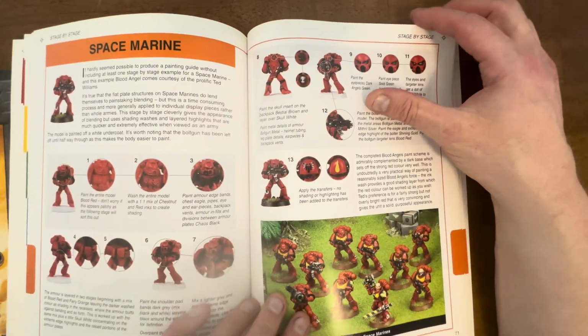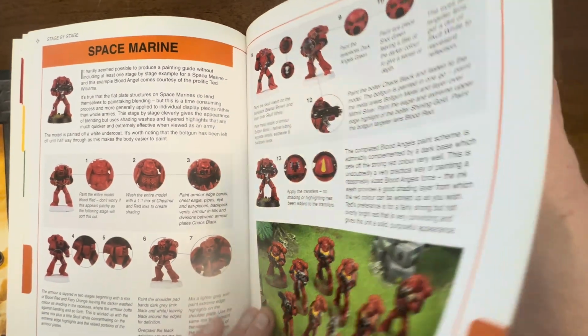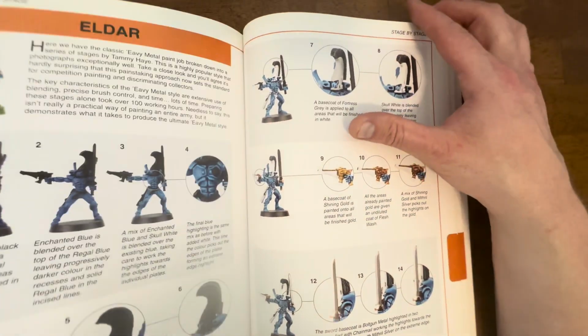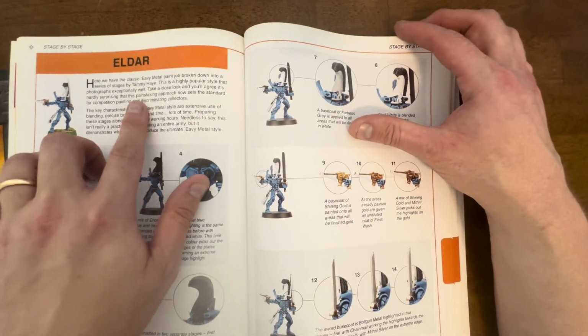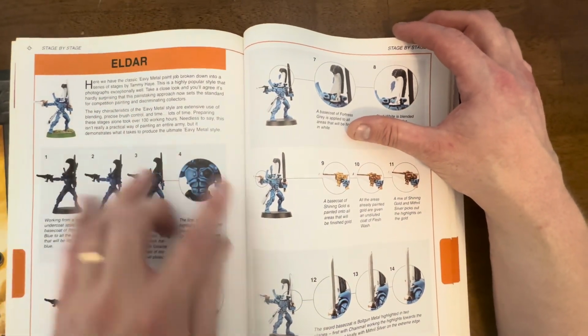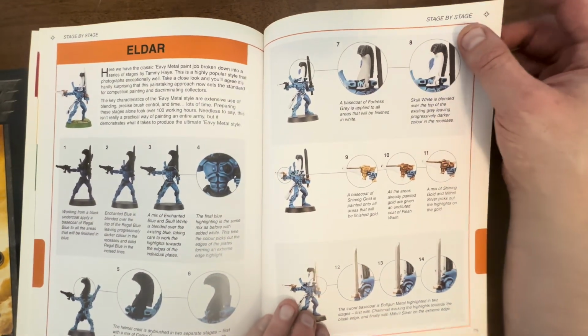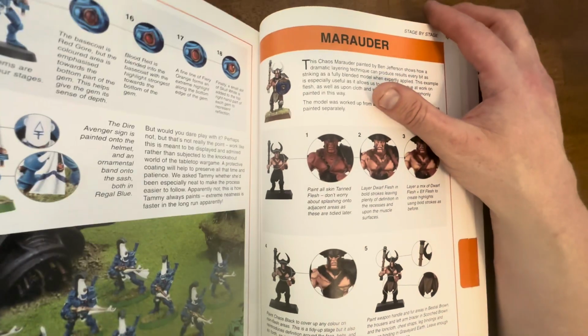I'm pretty sure Tammy Hayes did the Eldar, if I'm remembering correctly. And so when we get to the Eldar model specifically. Here we go. I think this is Tammy Hayes. Yep, here we are. A series of stages by Tammy Hay. There we go. So if anyone knows what happened to Tammy Hay, please let me know.